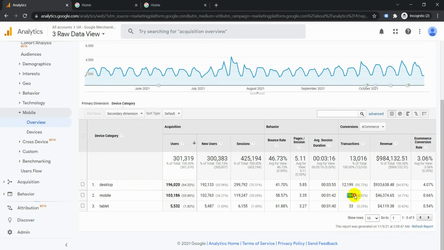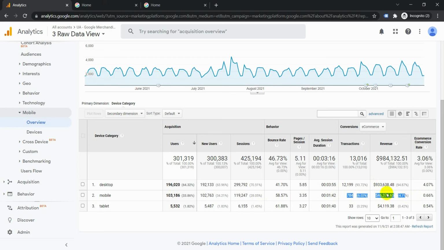So we'll need to see why this has dropped, because even the revenue is a big drop, from 933,000, close to a million, and here it is just 46,000. So looking at these two stats, I think this should be around 460,000. So Google seems to be missing one zero here. So we definitely need to see why this is such a big drop. Even the conversion rate is just 0.6. So let's see if we can figure out why this drop is there on transactions and revenue.